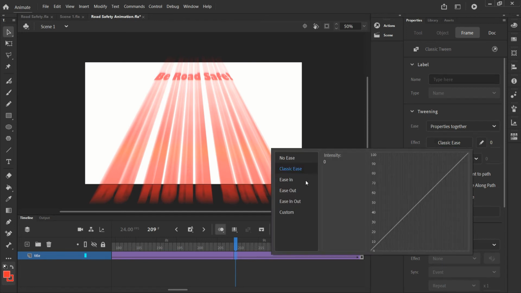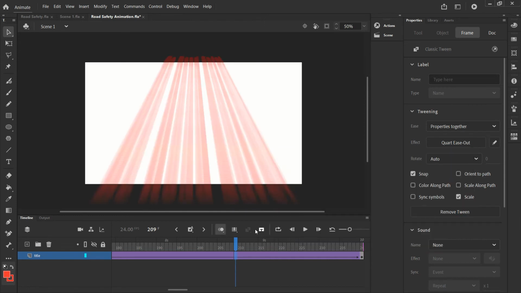Now, because we want it slower at the end, we want to ease out. Easing in will make it slower at the beginning, easing out makes it slower at the end. So you can look at these different ease effects, and you can see the graph which shows how quickly it moves at the beginning and then how slowly it moves at the end. Okay, because we've got that arc. In contrast, the ease in goes the opposite way. So ease out, I'm gonna go for the quote effect. Okay, so I select quote or whichever one you choose and then double click it to apply that ease.